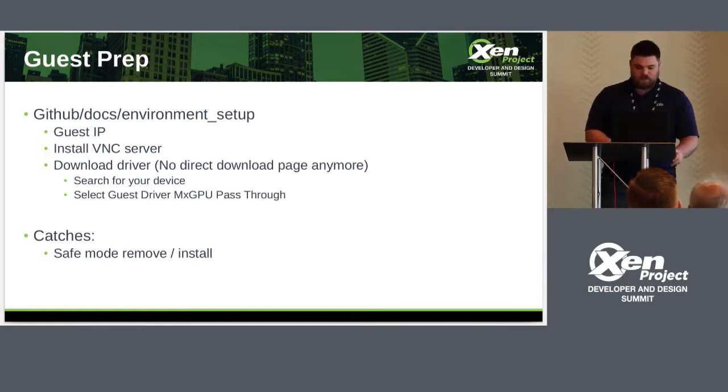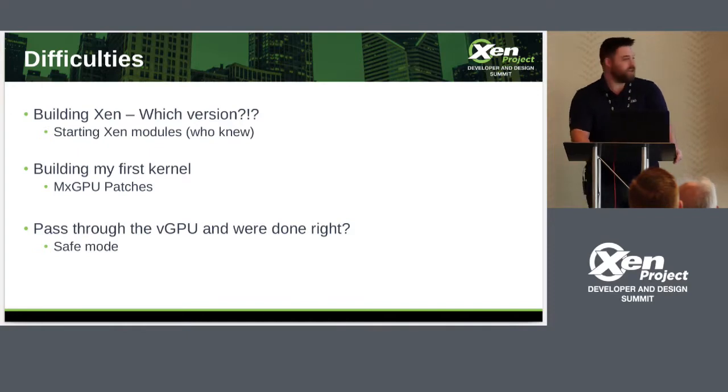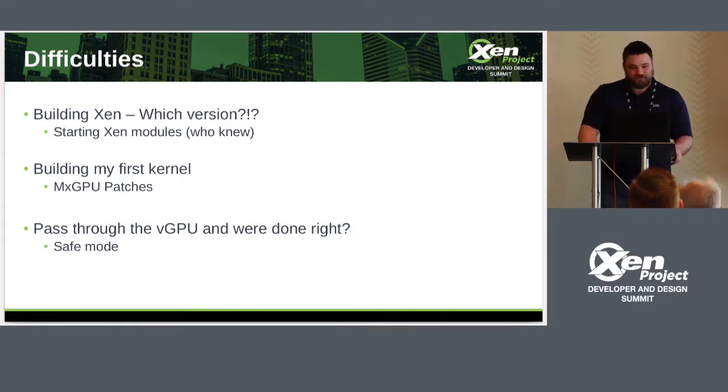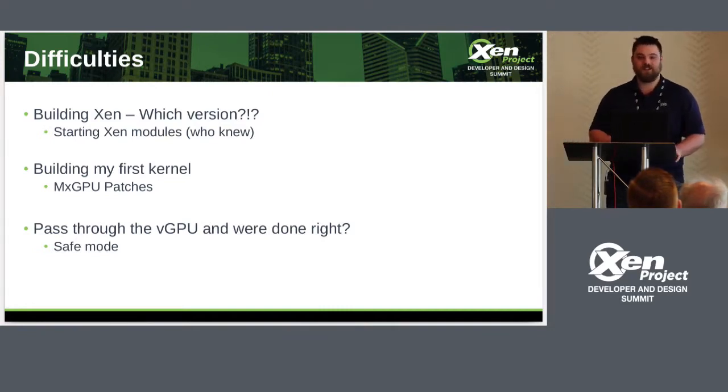And then we're pretty much ready to pass through the device, the vGPU, right? Well, the first time I tried, the only thing that would come up is a black screen. And I had no idea what was going on. I didn't know if the VM was on. I didn't know if it was working at all. So the first thing I did was use the Zen Bridge and network sniff to see if there was any network traffic at all, which there wasn't. So I kind of assumed that the VM was just frozen.